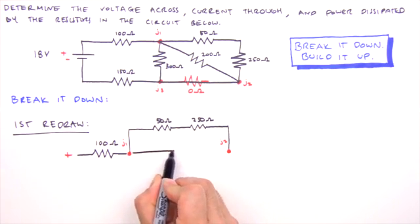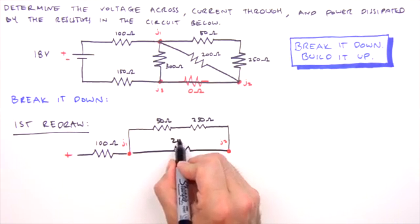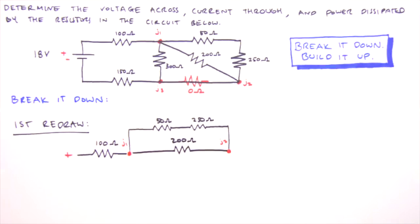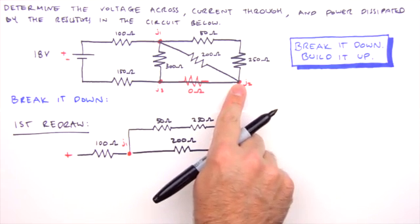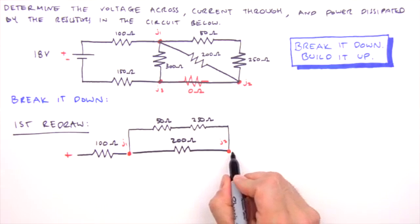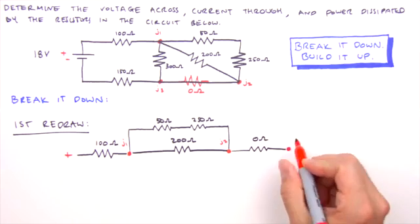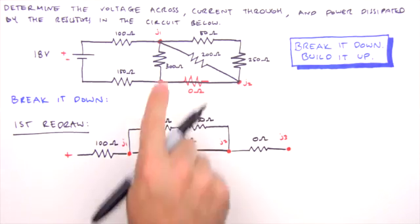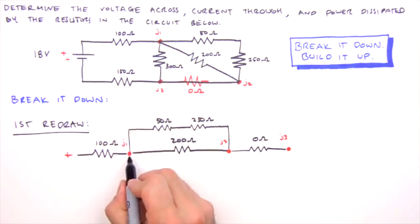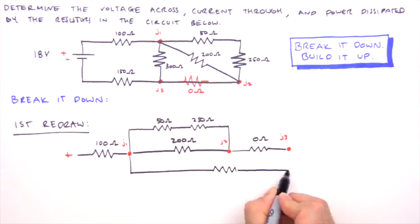Despite its menacing appearance, this resistor is just connected in parallel with the top leg, so we'll draw it simply spanning the gap between the two junctions below. After junction 2, we have this bottom leg with our 0 ohm resistor. We'll put that to the right of junction 2 here. And then we get to junction 3. Between junction 1 and junction 3 is a single 300 ohm resistor, so it is in parallel with the 4 previously drawn resistors. We'll depict this by dangling one long leg from junction 1 and junction 3.